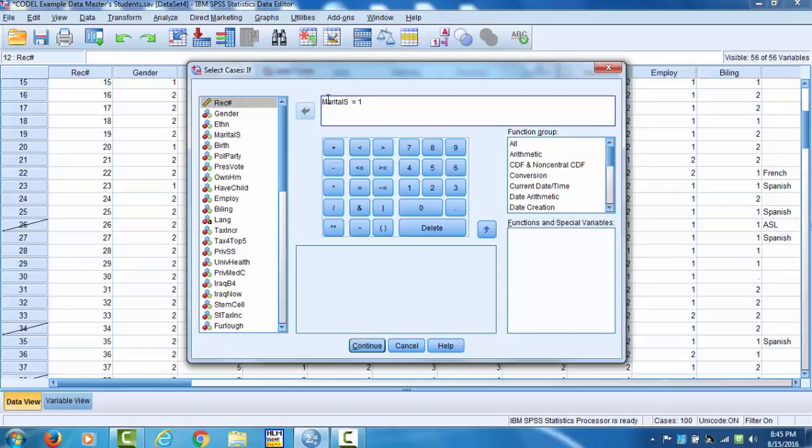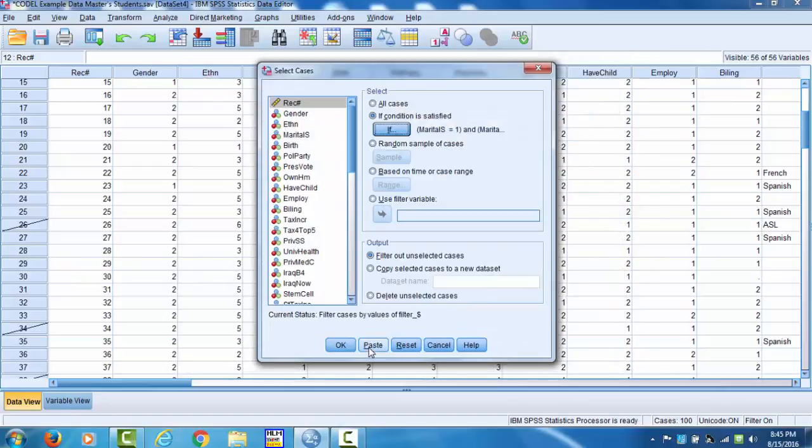And let me put a parenthesis around this. And those whose marital status is equal to 3. Those are the divorced people. So let's see what happens here. Continue and OK.